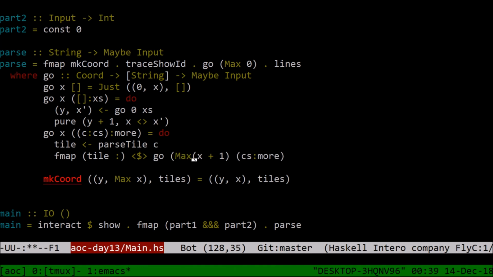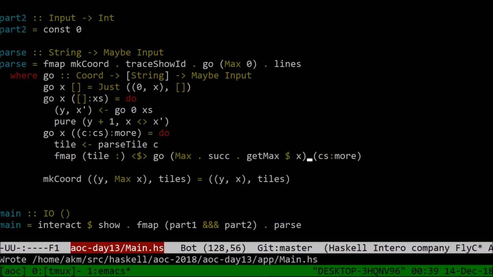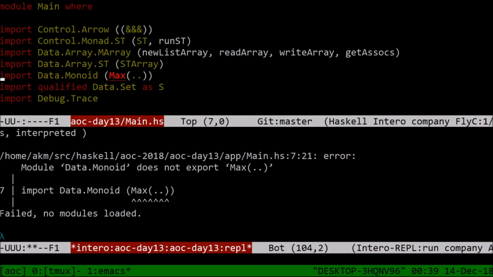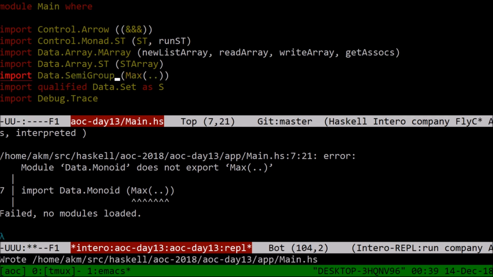Go of max, get max x. Oh my god. Data monoid. Okay, it's in Data.Semigroup, with a lowercase g.